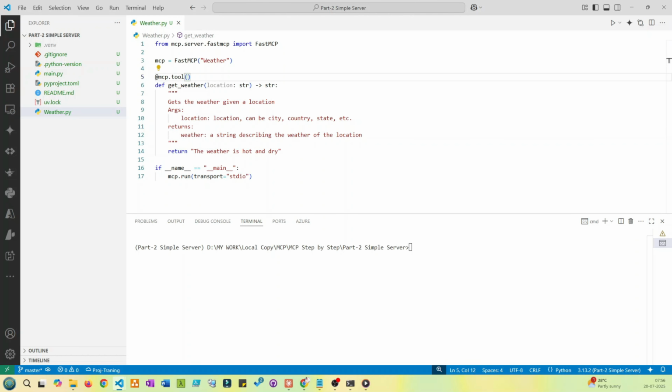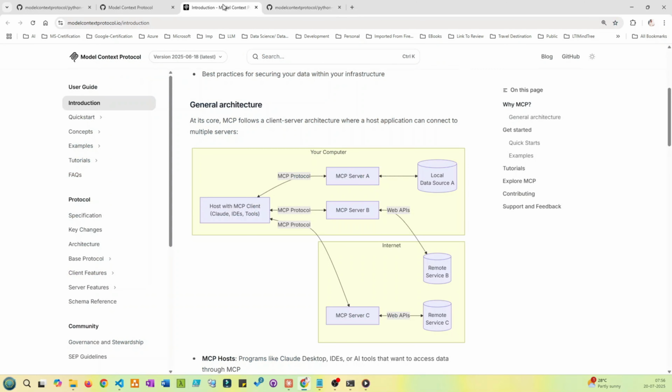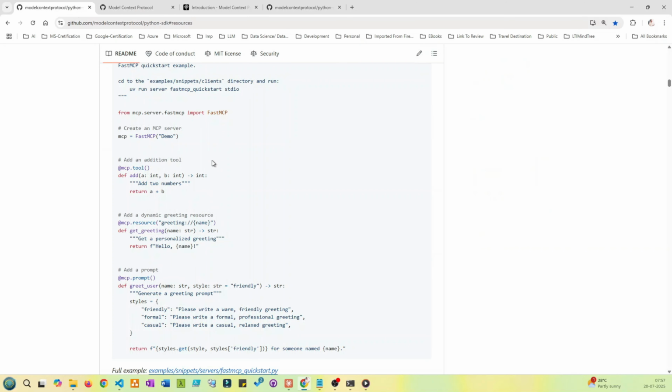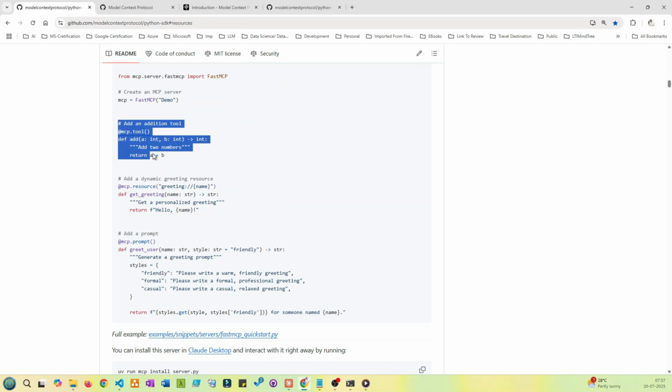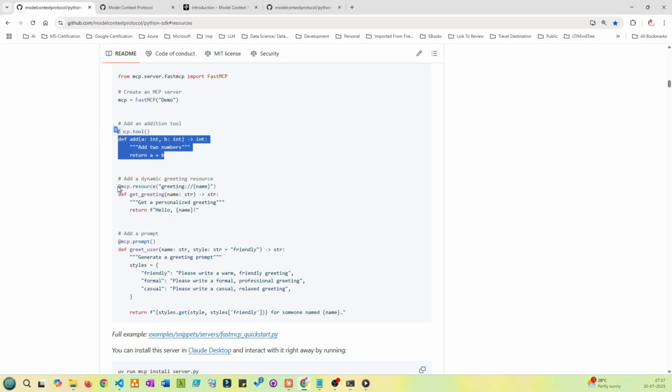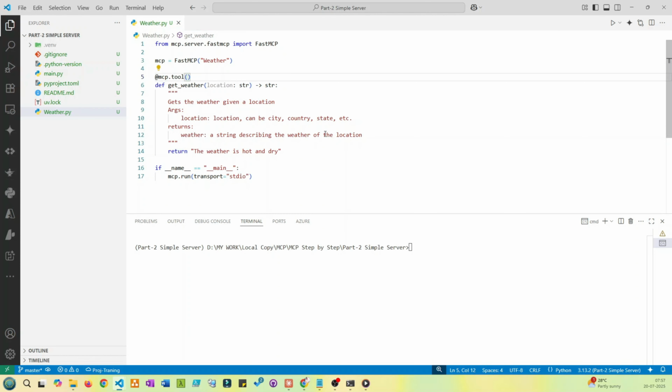So let me go over the browser one more time, where we have just shown you that an MCP server can expose a tool, can expose a resource, and can expose a prompt also. So you see, this is the attribute exposing a Python function as a tool. When we work on resources, you will be using the resource attribute over here, but we will see that later in this tutorial. And for prompt, the same thing applies. Now go back to our VS Code.